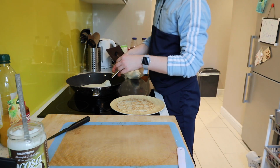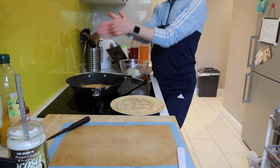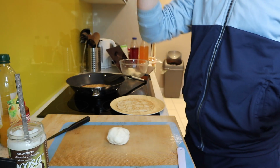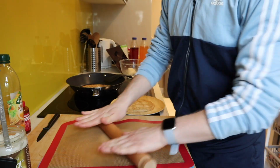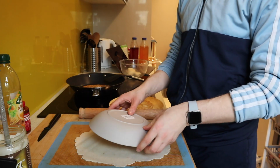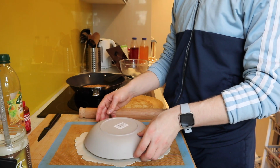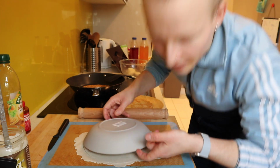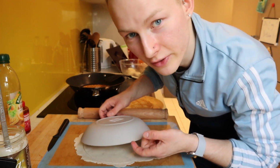It's ready to flip. Roll it into a ball and put it down and splash. And we roll and we roll and we roll. I should be on MasterChef. People should pay me to make food for them. This is amazing. No, they shouldn't. They should. That's a lie. We saw that in the previous video.